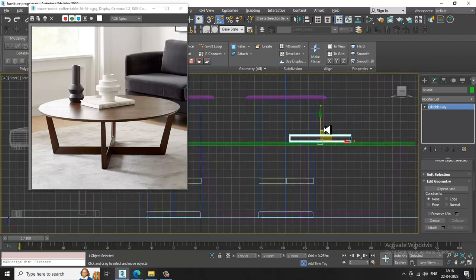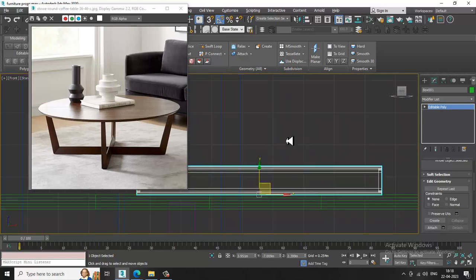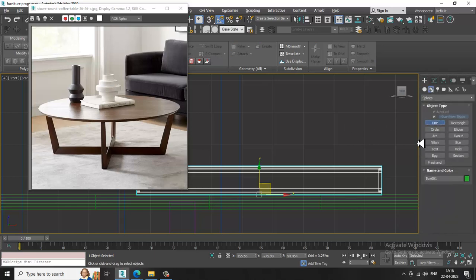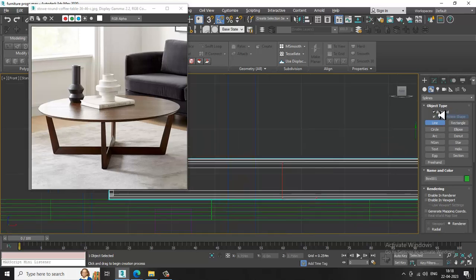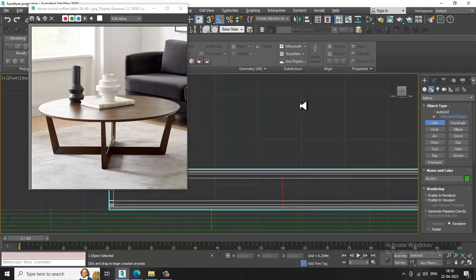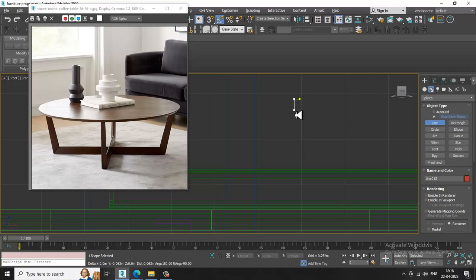Now after that, once you're done, again I can take a line over here. So let's just take a line, go into this, take a line. We have a shape. I'll just turn off enabling viewport and let's just take a line, create a shape.